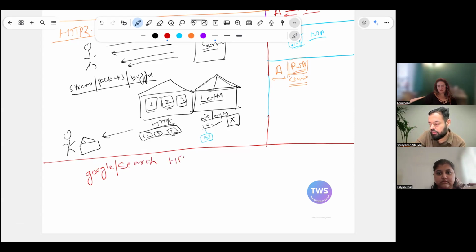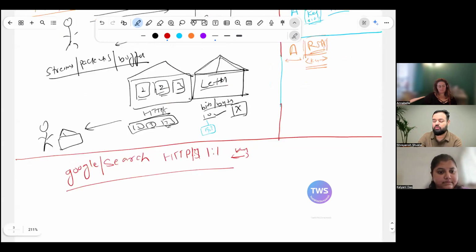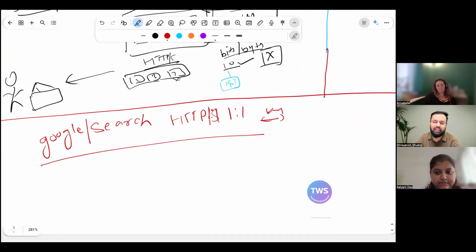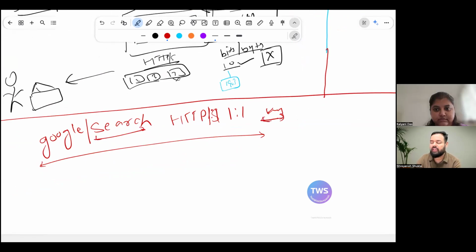Google search. Typically, if you are writing a query, this is how it would be, right? HTTPS 1.1 followed by what you are searching for, right? This is a typical structure: Google search, API name or functionality name. This is your architecture on HTTP that you are trying to search for a key. Key will be something that you will be sending or passing in payload when you generate a request. So this is following your HTTP architecture.